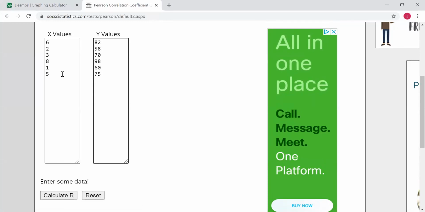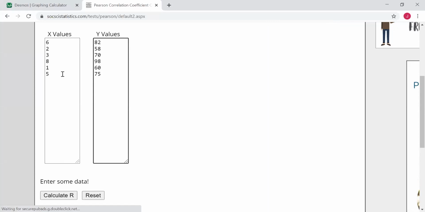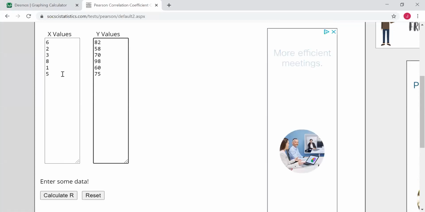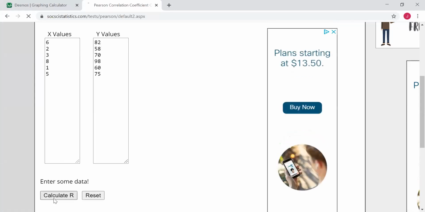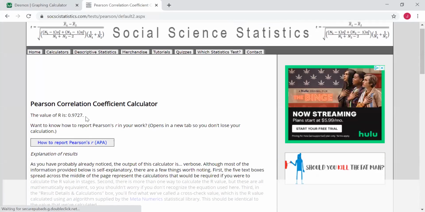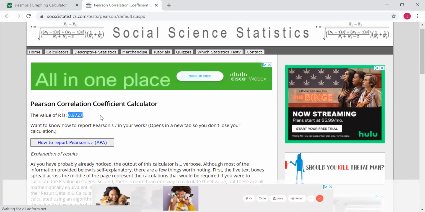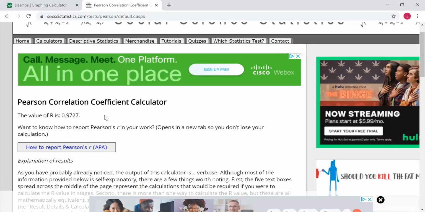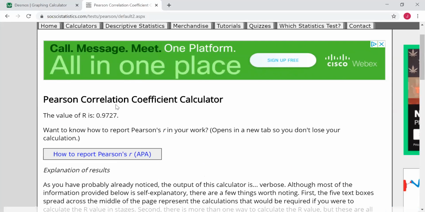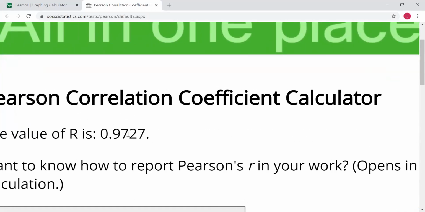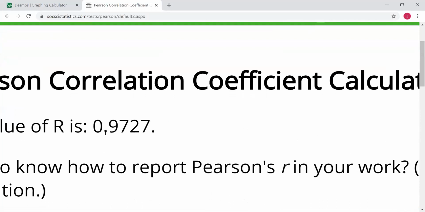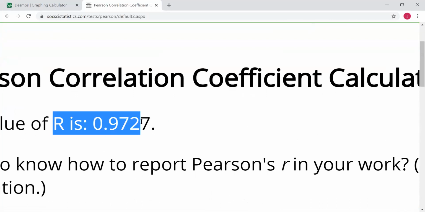Now, if you're using your calculator, again, YouTube will have a video on how to calculate your R value. You can use the video in Canvas. We'll calculate R, and oh, look, these ads look horrible. Go away, ads. They're just pungent to our eyes. Here we go. And they use a capital R instead of a lowercase r. It's just semantics. It's no big deal.